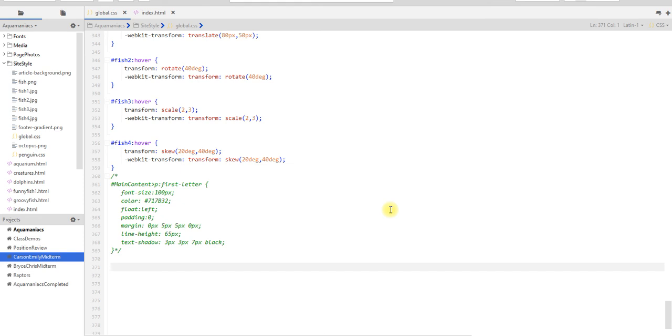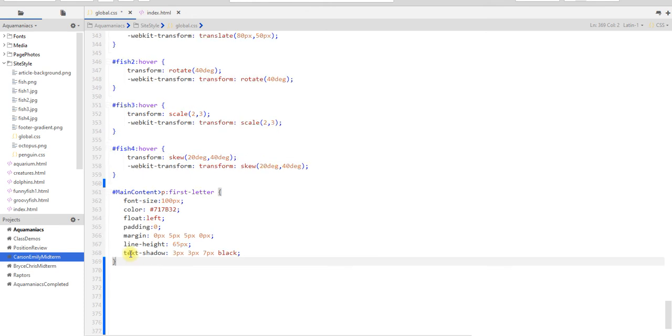So at the very bottom of global.css, scroll all the way to the bottom. And I cheated and wrote this in already. If you want to cheat, this is the last work with me activity in lesson 3, chapter 23, and you can copy this code from there if you would like, or you can type it right now.